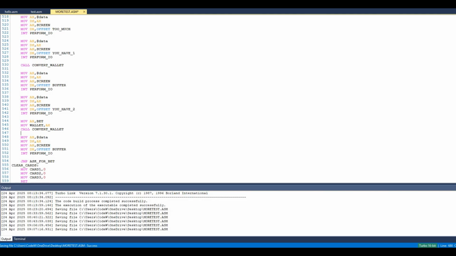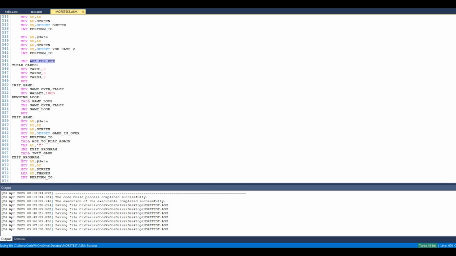I think this was me trying to figure out what the hell's going on. This is debug code. This is me just trying to figure out what the bet is, moving it into a wallet so it'll print it out. That's nothing. Let's take that out. This stuff doesn't work. And then it just jumps back to ask for bet, right? Because you bet too much.